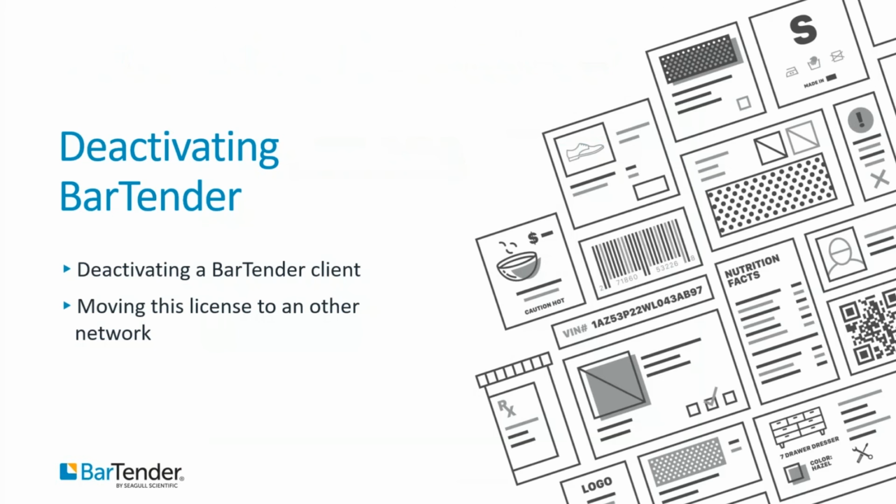The other scenario is, let's say that we're trying to deactivate our BarTender Designer. For that scenario, we either might be moving to a different license. Let's say we move the PC from one department to another and it's no longer on the same network for whatever reason, or it's just not needed on this PC anymore. We need to deactivate it, right? So for that, it's all pretty simple. And you'll notice that it's kind of a common trend here. We always revert back, if you will, to that licensing wizard.